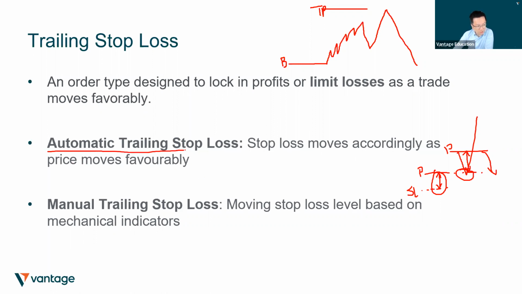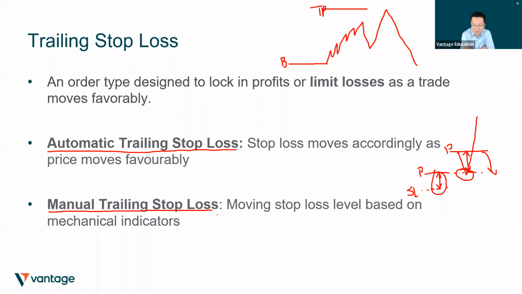The automatic trailing stop loss is a good way to apply something, but you have a lot less control, right? Once you set it, either it fluctuates and hits you out, or you decide to close it. You don't get a lot of control over an automatic trailing stop loss. Alternatively, what we'll focus on a lot more today is the manual trailing stop loss. A manual trailing stop loss, you could consider it as a shifting of the stop loss.